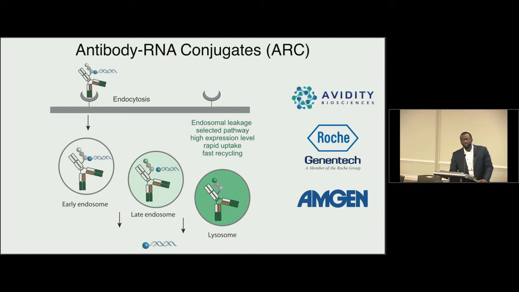And there are a lot of players that are interested in this, right? I do know that Avidity Biosciences do have an RNA antibody drug conjugate product that they're pushing forward. Roche and Genentech were interested in this, at least they were back in 2014 when they published a nucleic acid research paper on it. We'll go through what that paper detailed. And also based on the talk by one of the Amgen representatives from the PEGS meeting a couple of weeks ago, they're also interested in this space. And I'm sure there are many other companies interested in this space as well, because the potential is high, right?